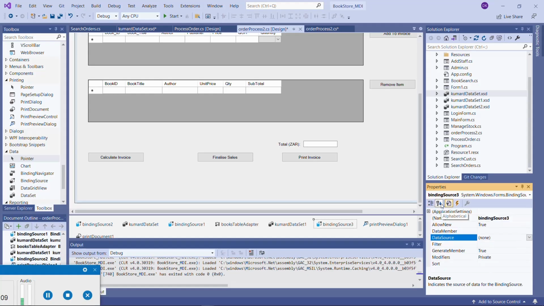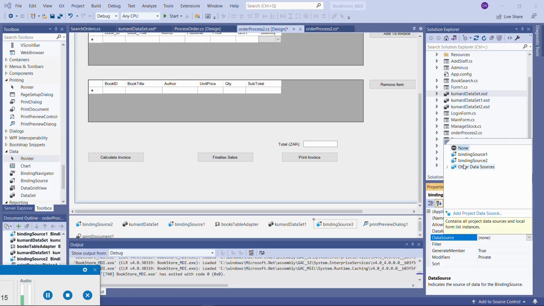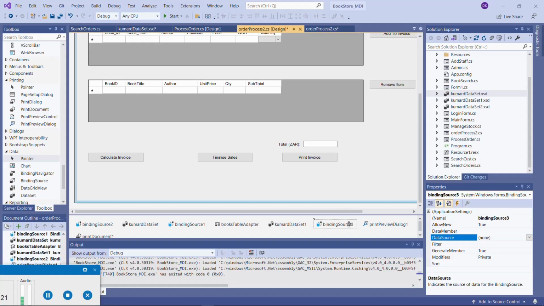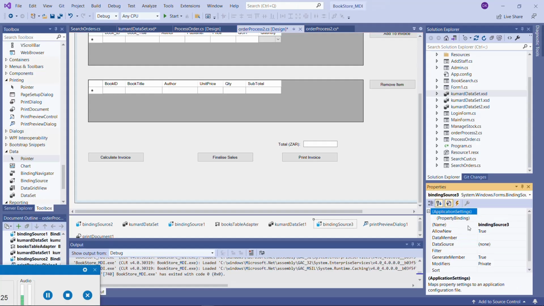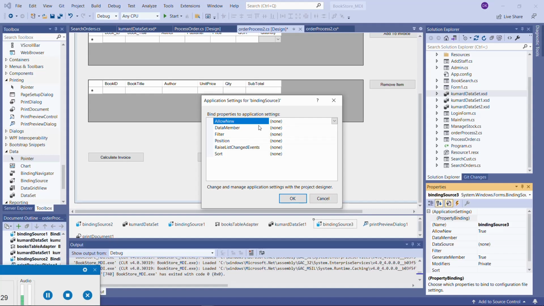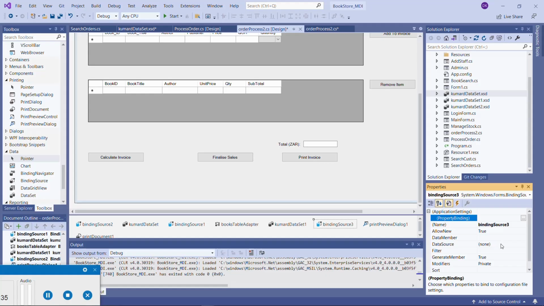Of course, I need to readjust these things. So the data source here is going to be my binding source 3, and I have to go to the binding properties.